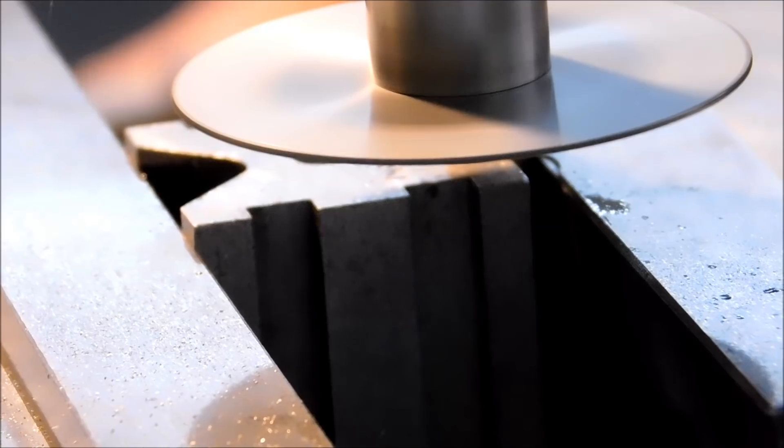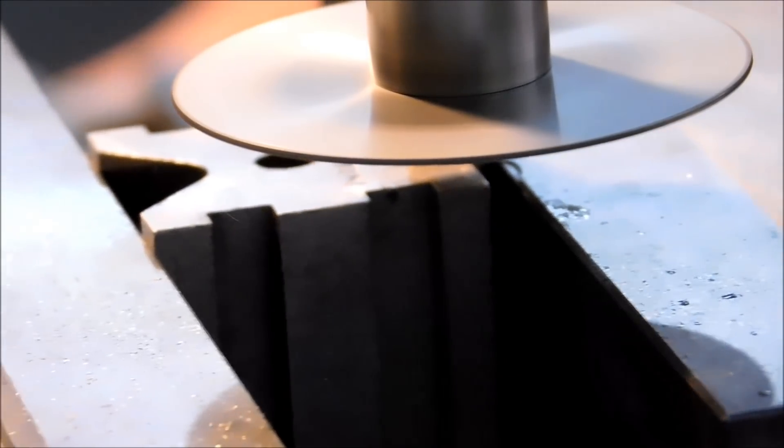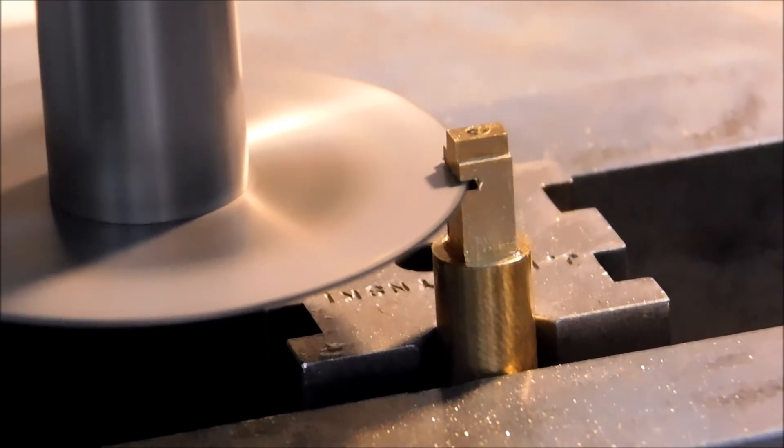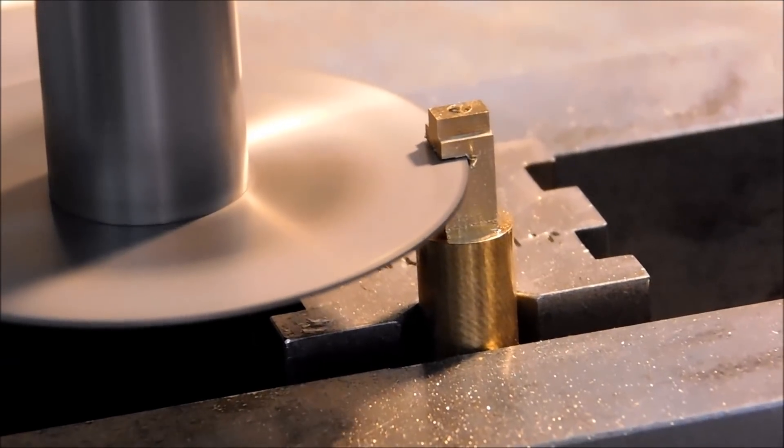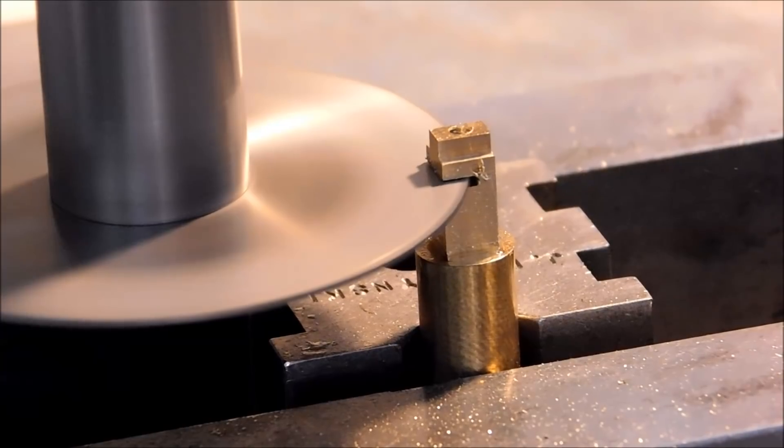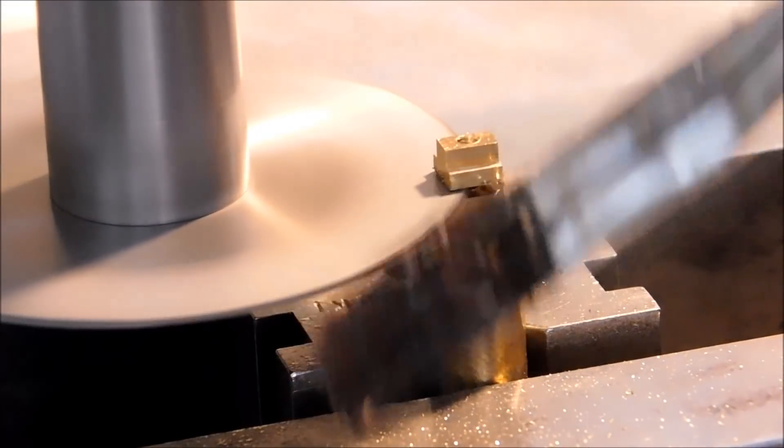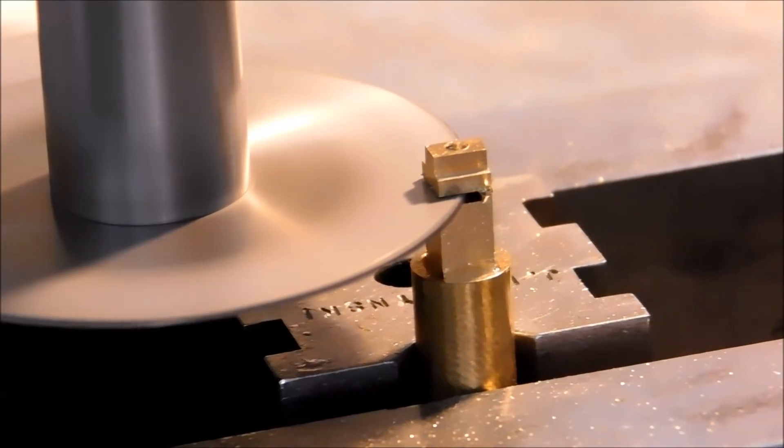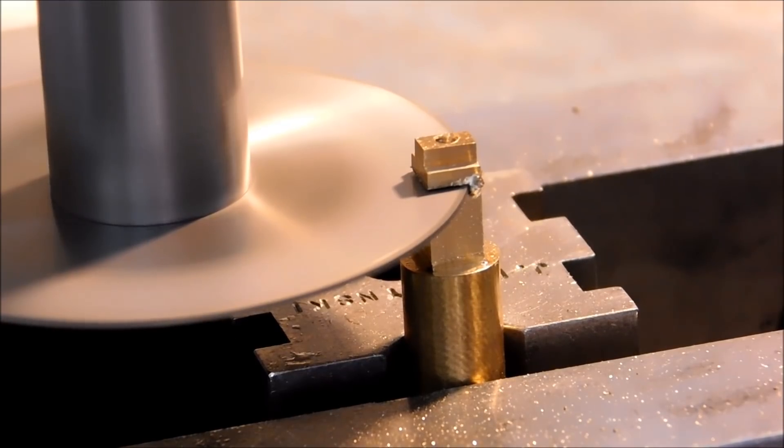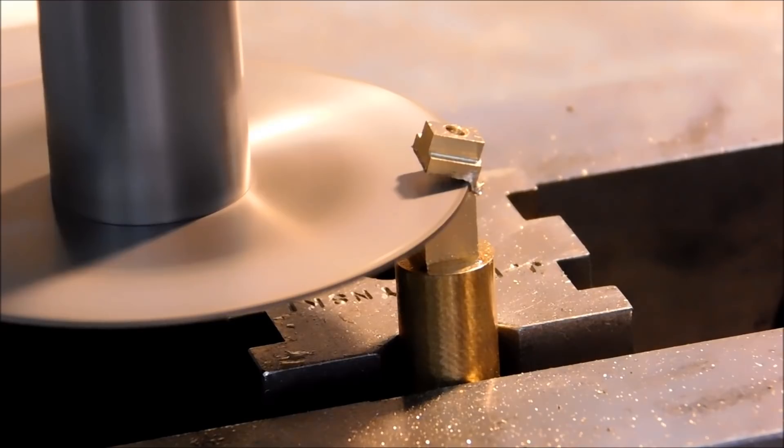On a part that may be flimsy, taking a full bite might not be a good idea but that is entirely up to you and based on the part that you're making. I'm going to leave a small web in the front corner of this part because I don't feel like chasing this thing around the shop. I'm going to change the approach, get the blade a little bit deeper into the part and apply just enough pressure so that this thing stands straight up.